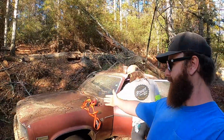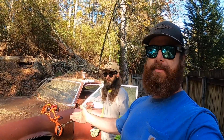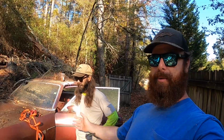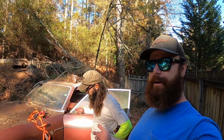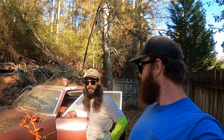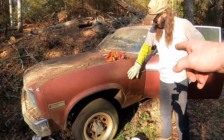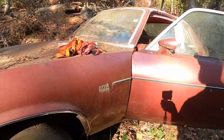If you had a small block and you wanted to put it in something, let's say a crate 350, and you wanted to put OE bracketry, this has all the OE bracketry. It's even a factory AC car. That bracketry alone is probably worth what we paid for the car. If you couldn't afford a Holley or a front runner, this would be the budget swap machine. You could put the alternator and power steering and everything from this into anything. Pretty sweet, but that's for the next owner to decide. This thing is custom.